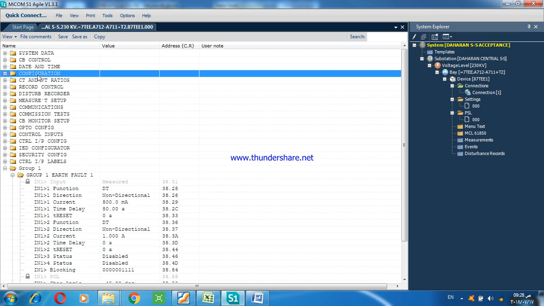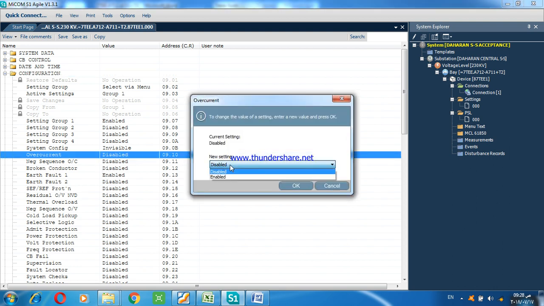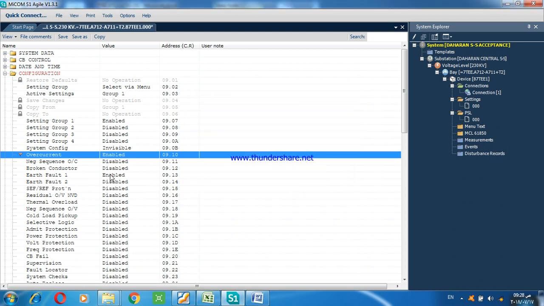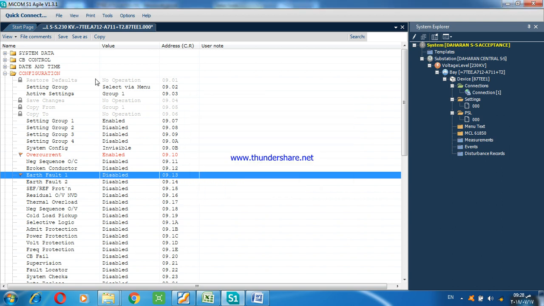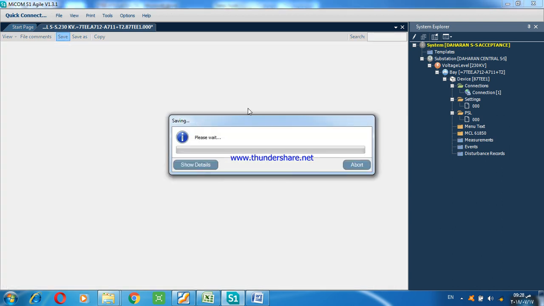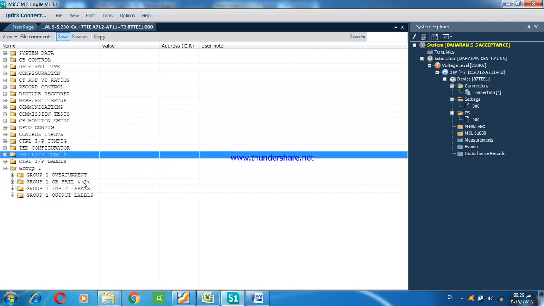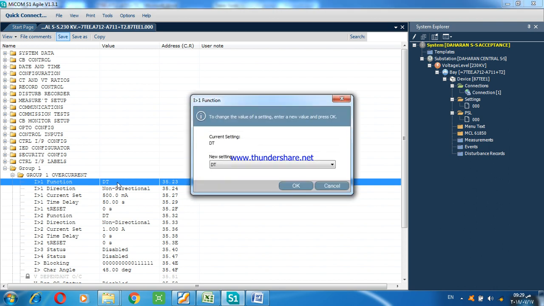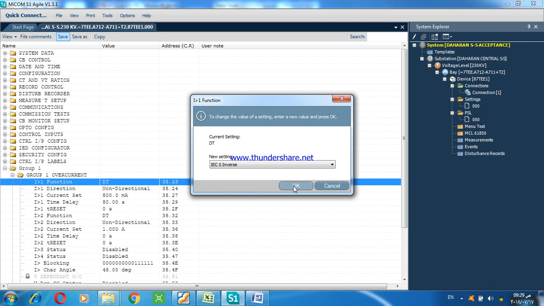So we will enable overcurrent and disable the other stage. Then we will make the rest with standard settings.